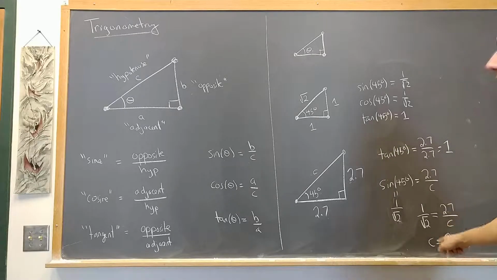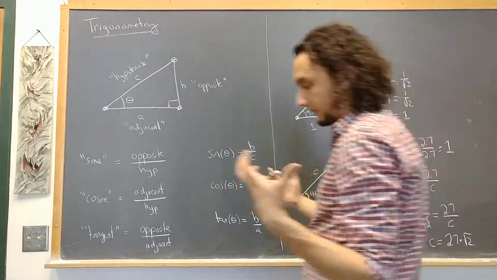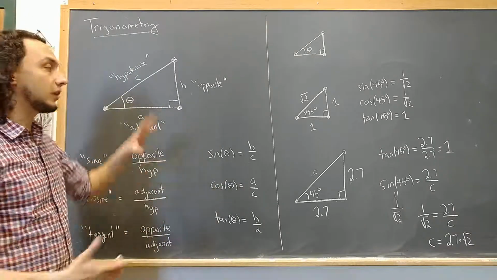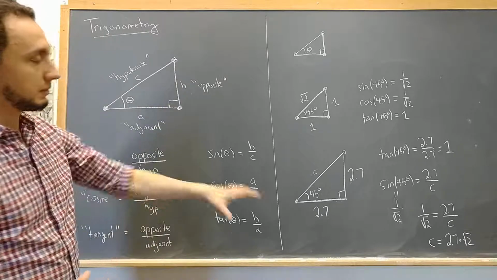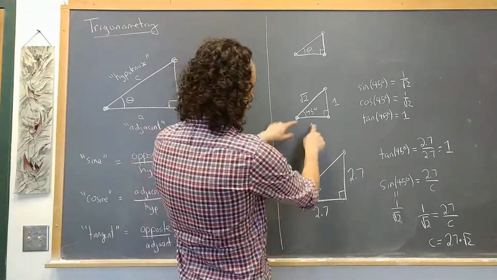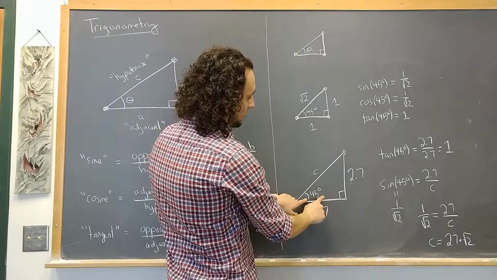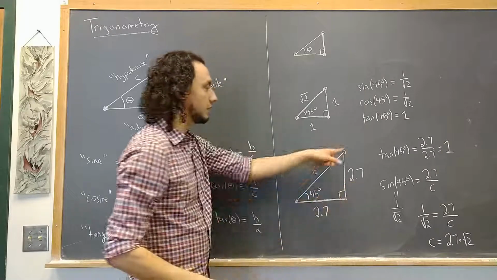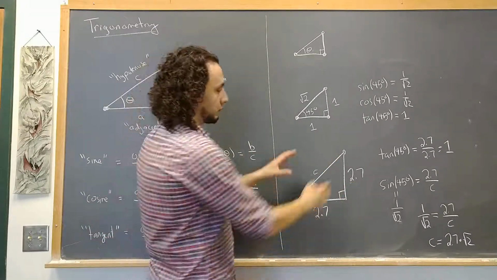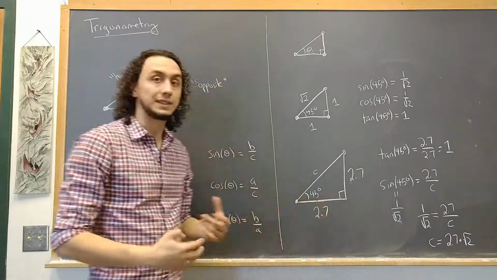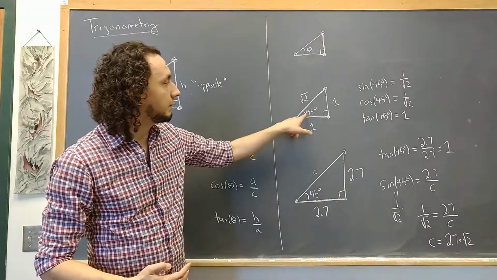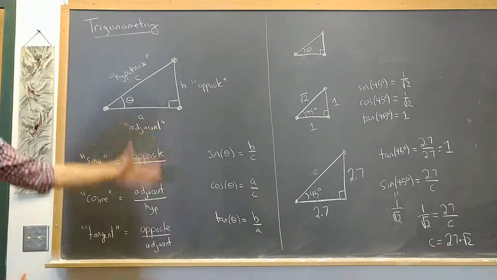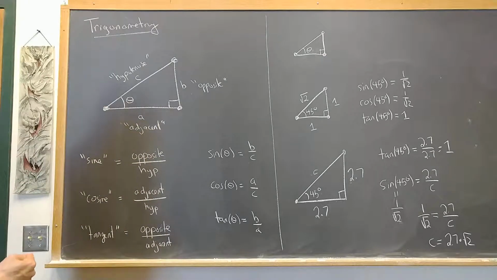And this just follows by the underlying geometric assumption of trigonometry, which is something that can be proved, although I'm not proving it in this video, I'll prove it in another video. But the underlying assumption here is that since this is 45 degrees and this is 45 degrees, this ratio, 1 to root 2, is the same as this ratio, 2.7 to C, whatever C is. So the ratio of the lengths of the sides of a right angle triangle is entirely determined by this angle here. And that's the basic idea behind trigonometry and the basic definitions of the three most common trigonometric ratios.